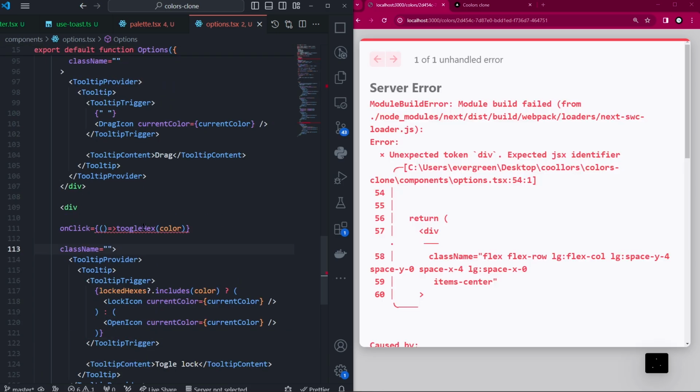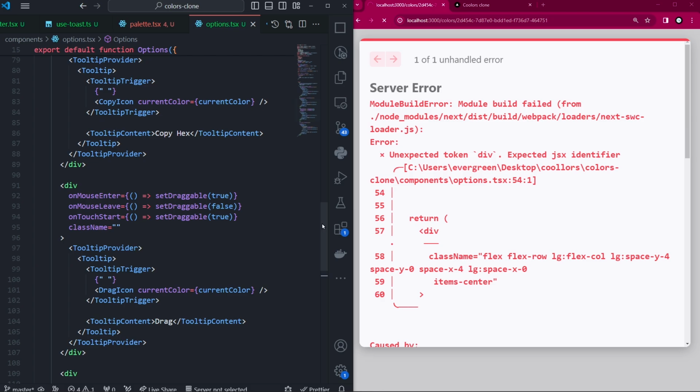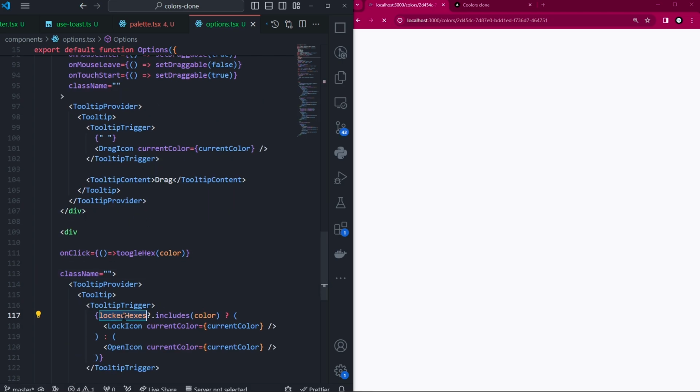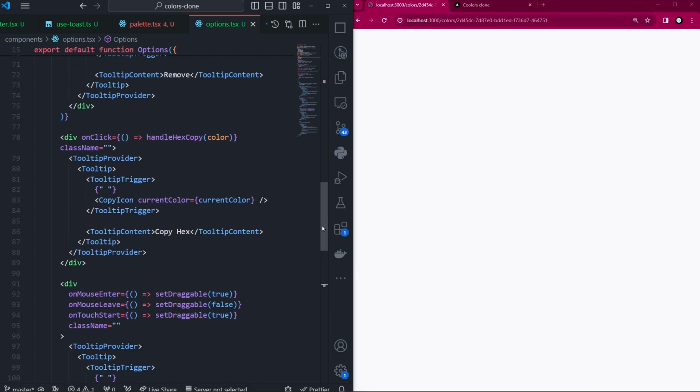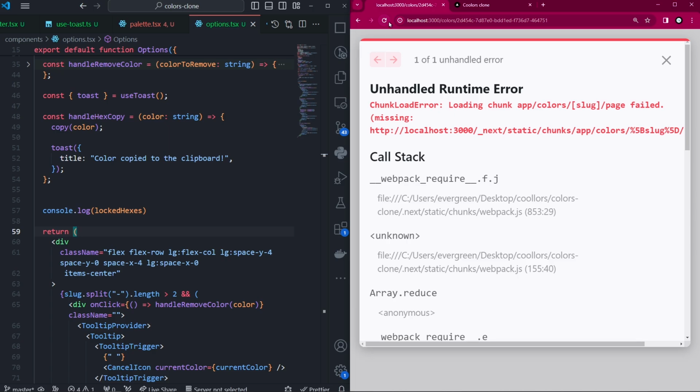So we have an error here. It says empty expression. I don't think this error exists because yeah, the error has gone away. Okay, so let's quickly review what we currently have now. Now we have log hexes, right? And for us to really preview what we're trying to achieve here, let's just log our log hexes onto the console, and let's just wait for this page to load up real quick and refresh this.